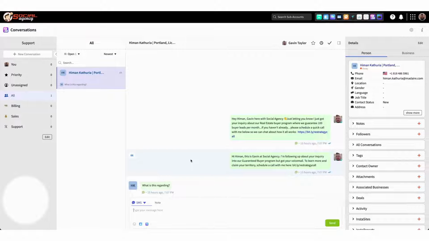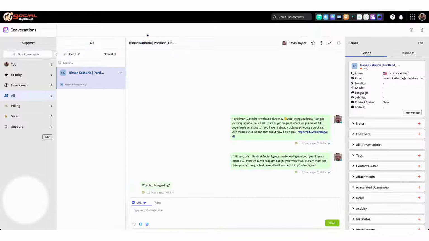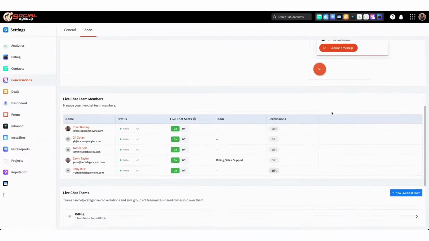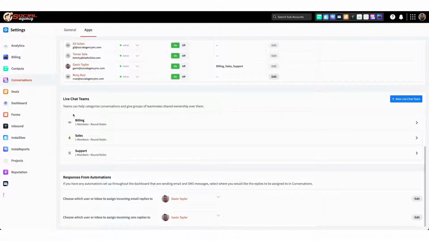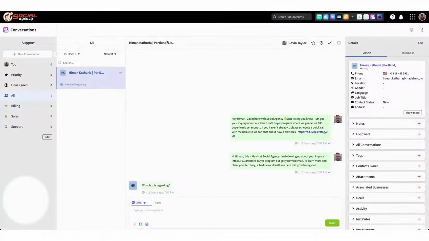We also have a mobile app on iOS and Android, which you can download and have full-blown two-way conversations and get push notifications every time somebody messages you, right? And you can also, once again, send outbound messages from here. Any automations that you have that are going out on the platform, if anybody responds to those messages, those all get pulled in here. You can also get super granular and super creative with this, so you can customize your messenger, you can add your team, you can create different support channels, right? So if somebody wants to speak to your billing team, you can create routing and do really cool stuff with the Conversations app.